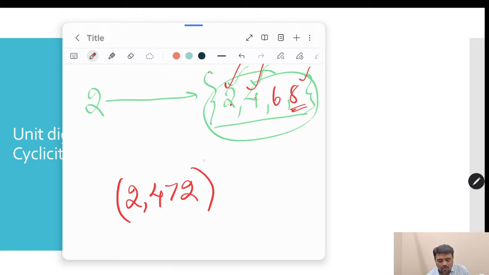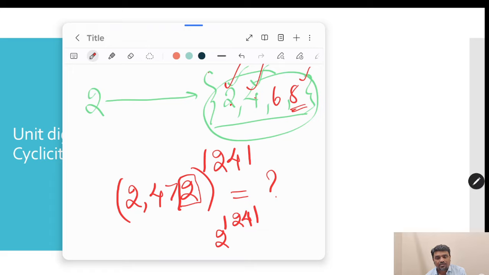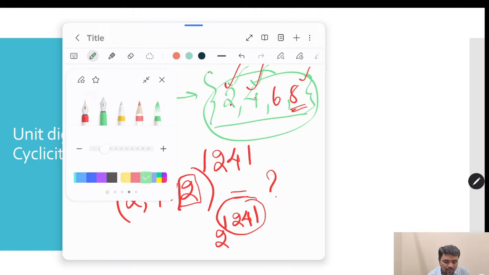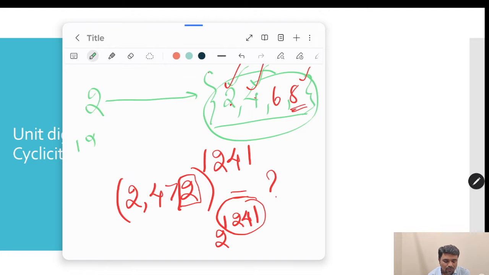2472 to the power of 1241. My question is about the unit place of the answer. So already you understood that it is about the unit place, so that is 2. So 2 to the power of 1241, unit place. I have to divide this 1241 by 4. Once again, my question is not about the quotient, only about the remainder.